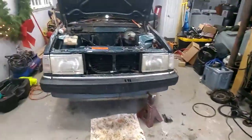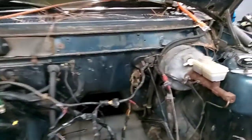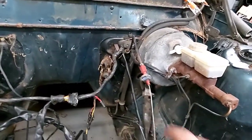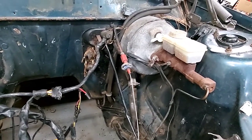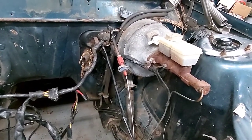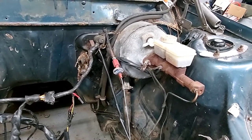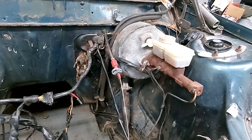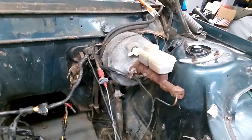Next on the list, we need to get the manual parts out of this car. So this black plate that everything mounts to has to come out, which means the steering column and dash and everything, including the heater box, needs to come out. Should be fun. Not looking forward to it.